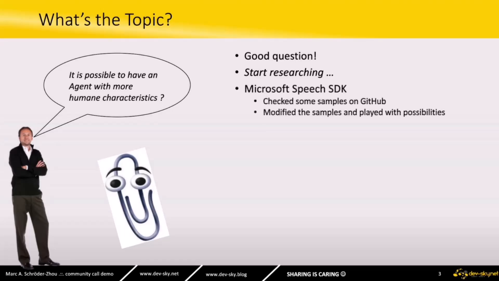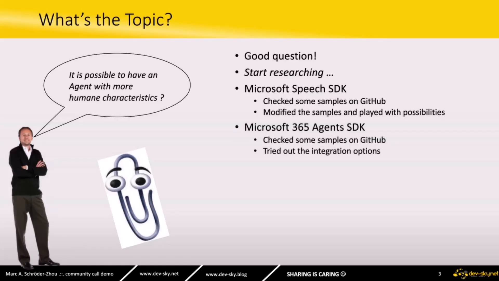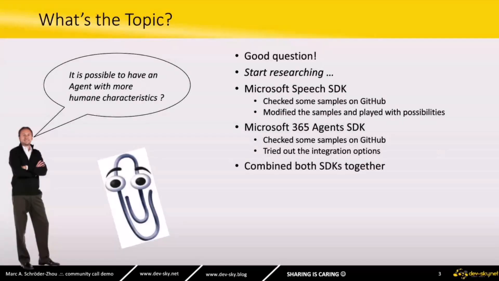At first I found the Azure Speech SDK with some samples that I discovered in the public GitHub repository. At the same time I wrote an article for a German IT magazine about Copilot and the Microsoft Agent SDK. With the Microsoft Agent SDK it is possible to embed the Copilot agent in different applications or on a website. I noticed that fits all together well, because I need to embed the Copilot agent on a web page to access some events from the agent programmatically — for example, I need to know when the agent responds to a question.